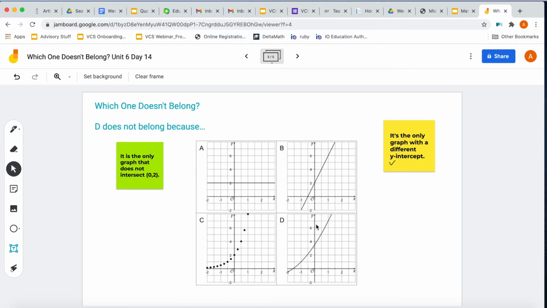There are a lot of different reasons students can come up with, but it's okay if some groups are unable to come up with any reason for each one. That's okay. Some of them might really hone in, like there are some that are more obvious or that might draw you to them more quickly, right? Like this one is one that a lot of students are just going to say, oh, it's the only one that's horizontal, not growing. And that's okay.